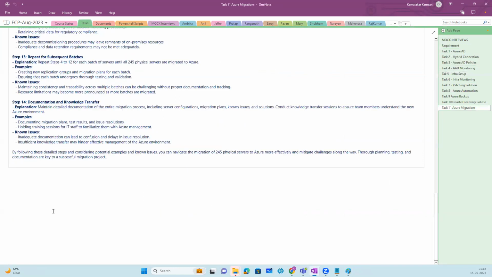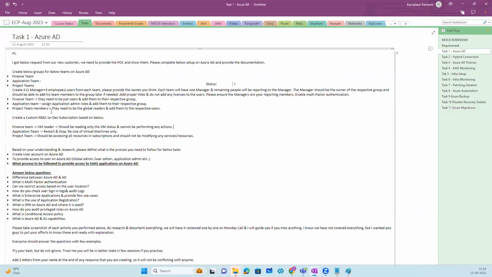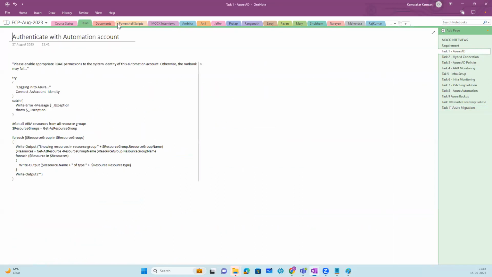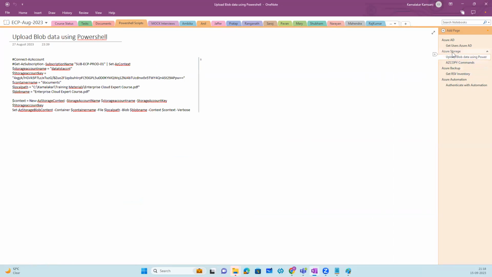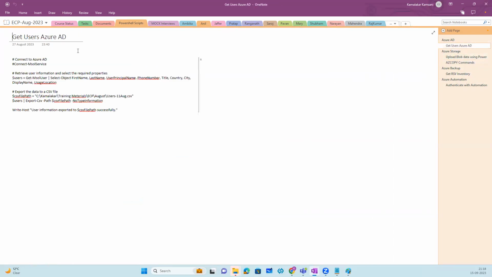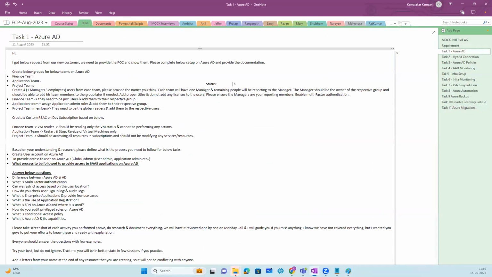Which we are doing. We just created one document on what the different stages are, what each stage means, what the examples are, and what the known issues are in each and every stage. We started this one, and so far, luckily, it's going very well. We have the PowerShell scripts, inventory backups, Azure AZ commands, storage commands. We just started, and eventually this is going to be a one-stop solution for anybody who wants to understand more about this. All right. So that's all, guys.